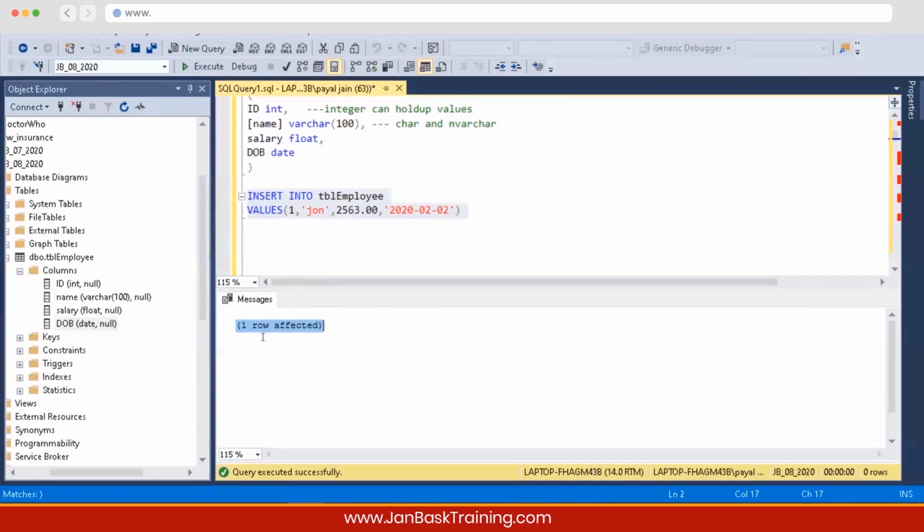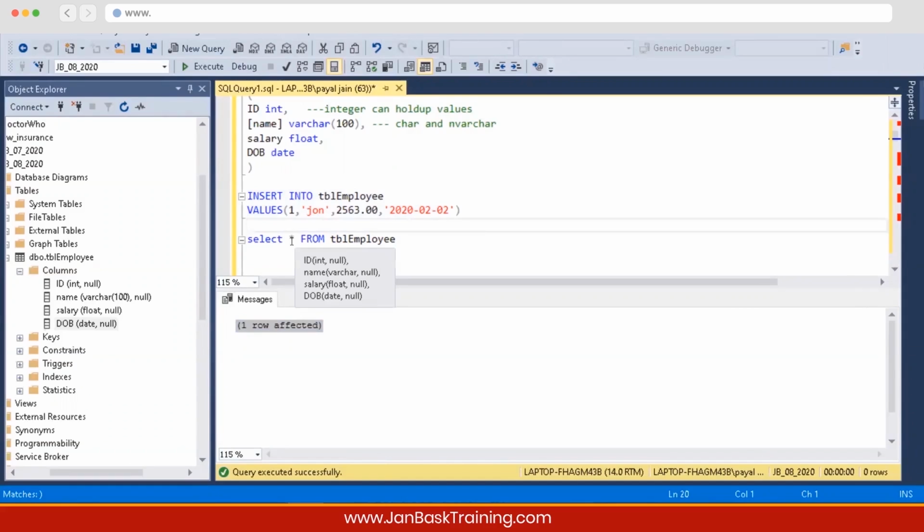Now I wanted to see how exactly the data has been stored into the table. For that, we have a certain statement, that is called select star from a table. If I hover the mouse over the star, you can see all the column names which we have defined are appearing.